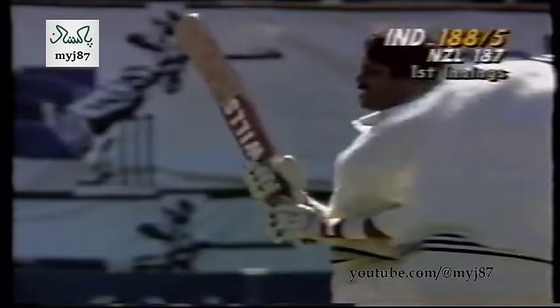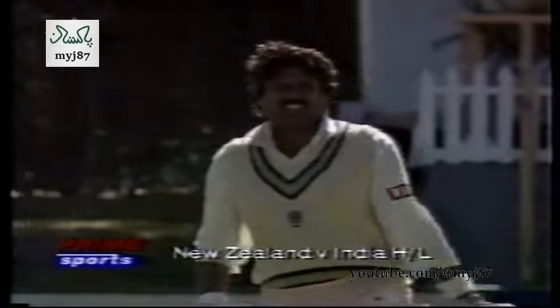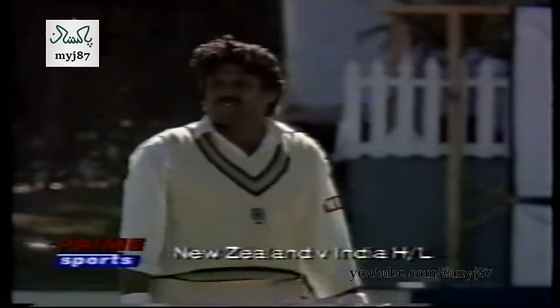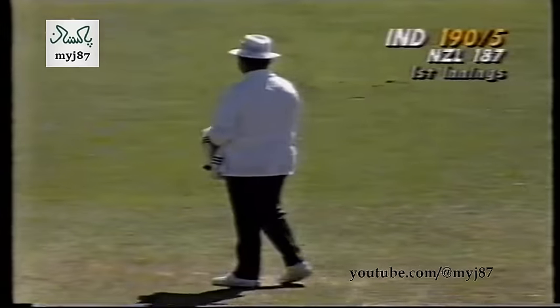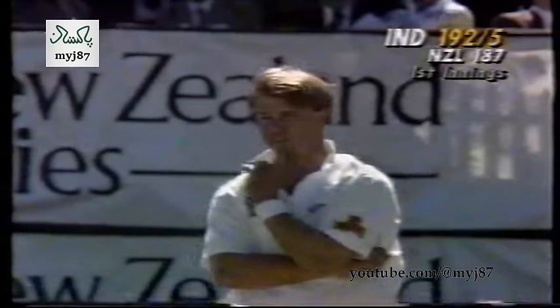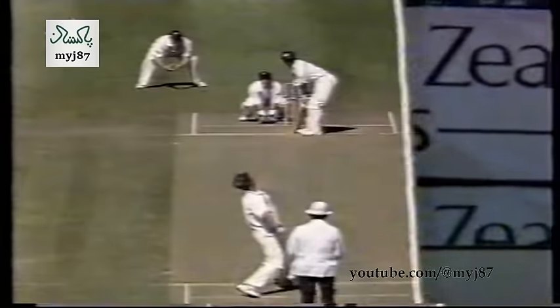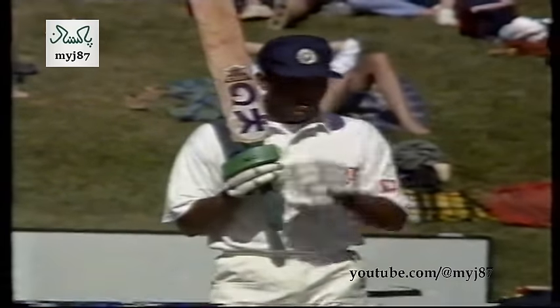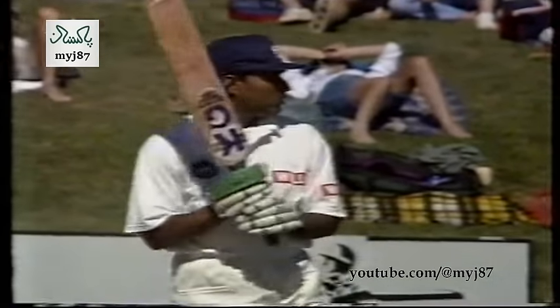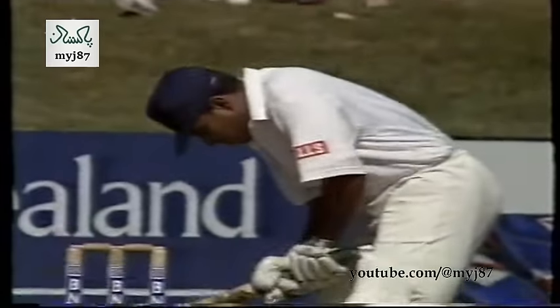He hits it very firmly with a big flourish of the bat but just one run — so India in credit now. Interesting field on the onside for Thompson with a bat-pad and the man at short mid-wicket too. Just clicking it fine and it's going to be profitable for Mandraker — very profitable. He hit it very well indeed. The line is questionable though: it's pitching about off stump and may well have hit leg stump had he not made contact. He's prepared to sweep the length rather than the line — normally if it's going down leg side it's more sweepable. However, he takes four for the shot.